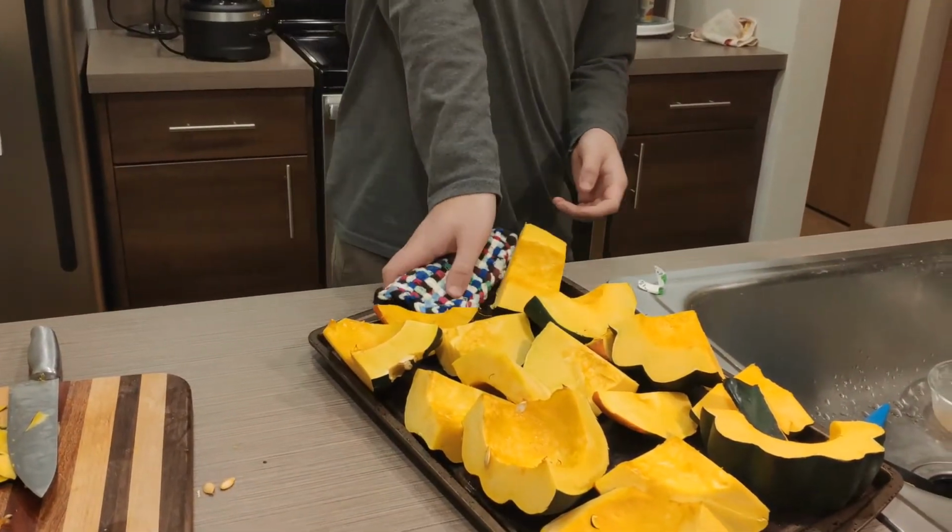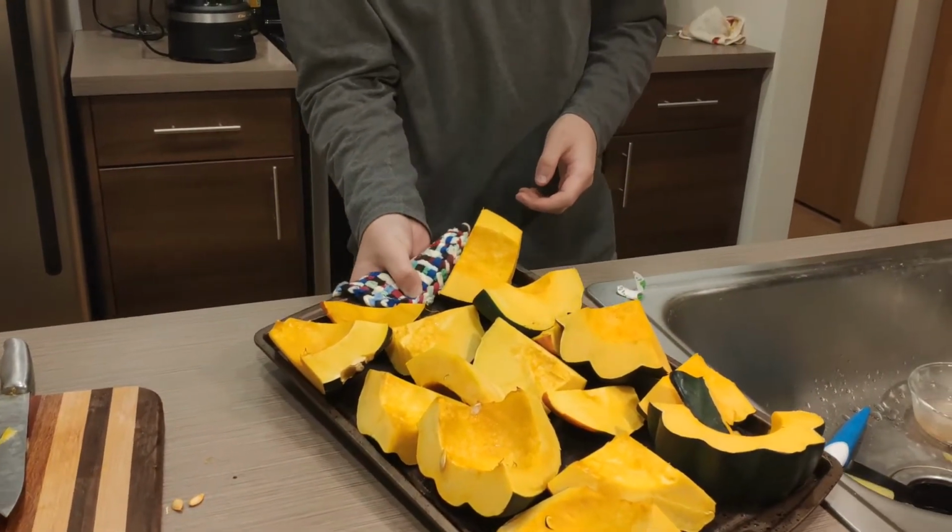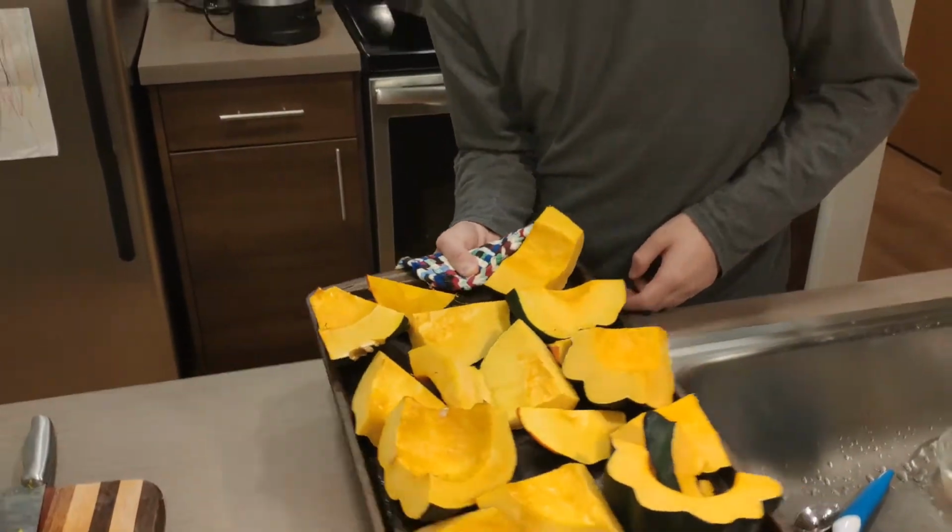All right, so we looked it up on the Google machine, and we're actually supposed to bake these for an hour, not 20 minutes.